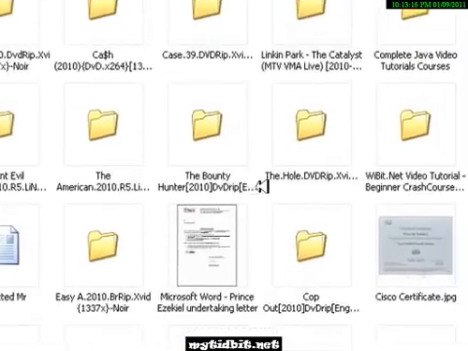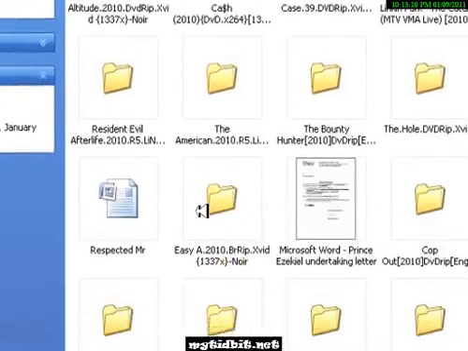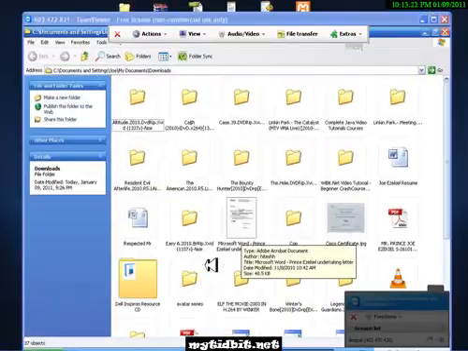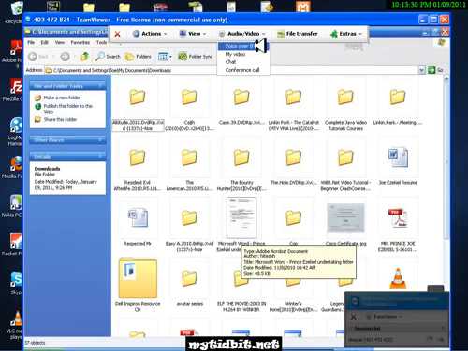The Bounty Hunter, lots of movies he has, Altitude, etc., etc. You can access all the files from his computer, right? So you can even do audio conference, like you can chat with him, you can have a group discussion before your examinations, and you can consult and you can do whatever you want online by accessing his computer, and he can also equally access your computer simultaneously.